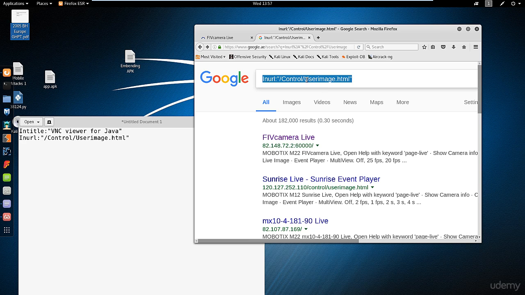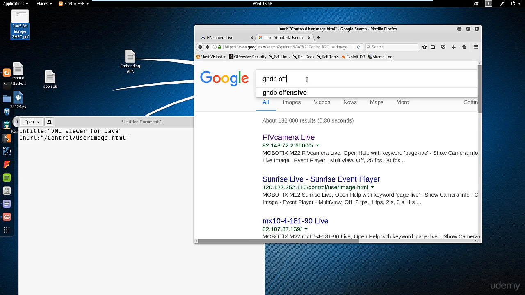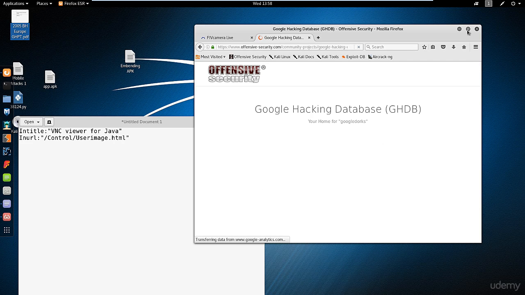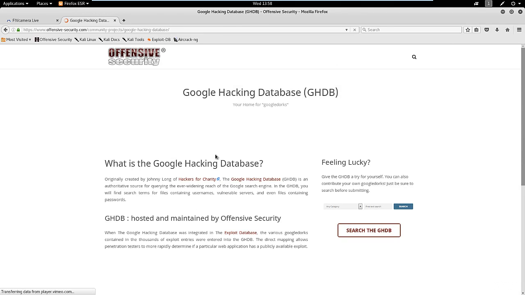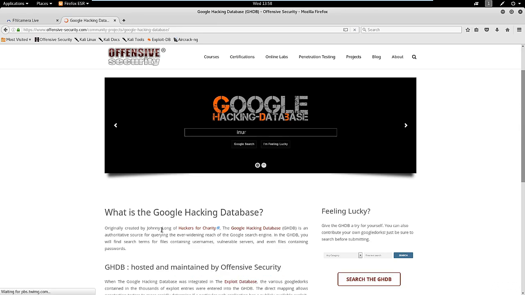We're going to search for Google Hacking Database in Offensive Security. And you go here to the Google Hacking Database, and then you can see all the keywords that can be used.